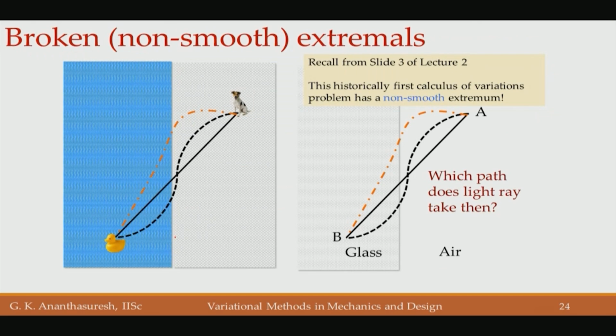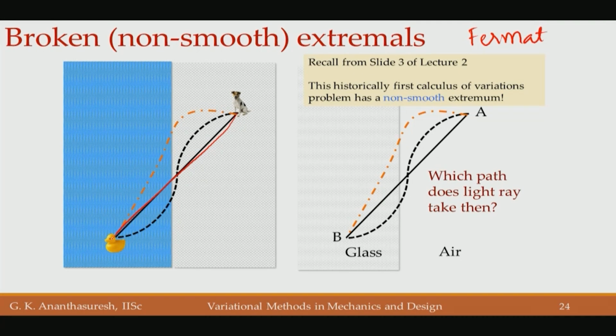Now, let us take an example that we had taken in the very beginning to talk about Fermat's conjecture about refraction of light. He said light does not take the least distance path, it takes the least time path. We had said, like a funny problem, if there is a dog and there is a rubber duck in the water, the dog does not go straight, because it cannot swim at the same speed as it can run on the swimming pool floor.